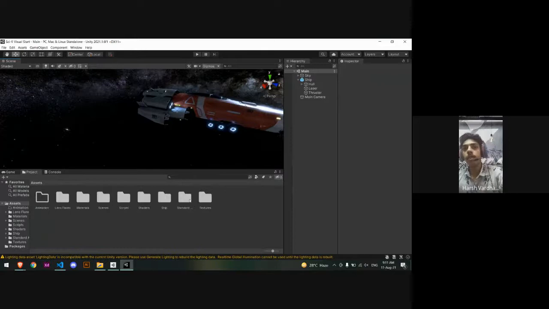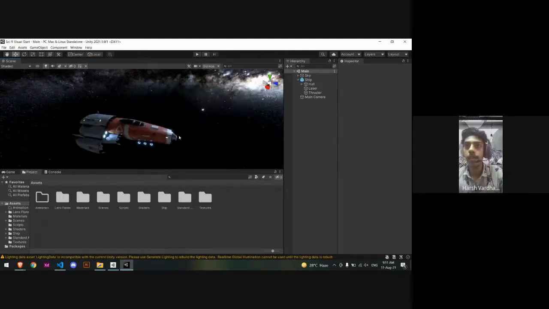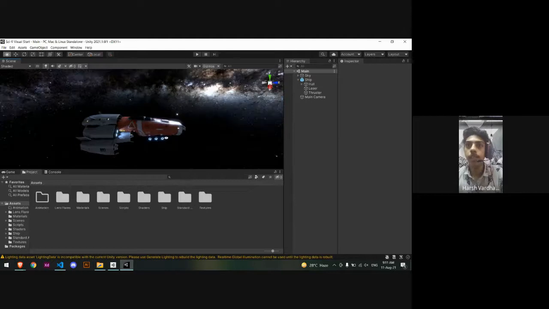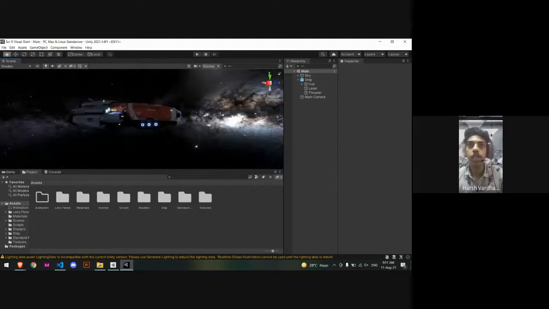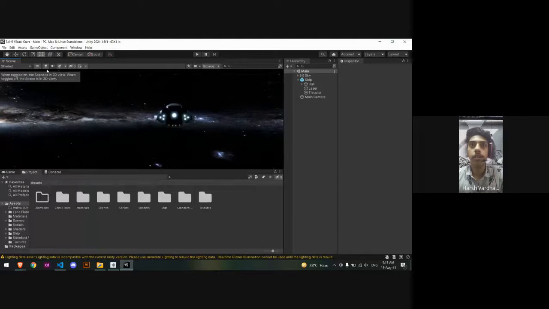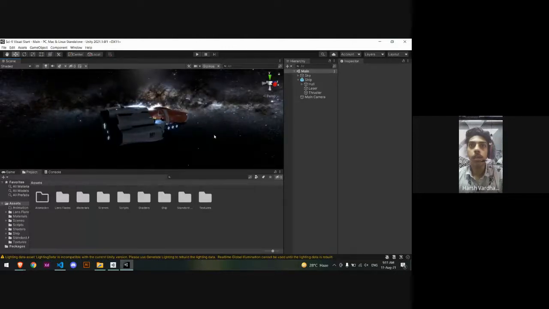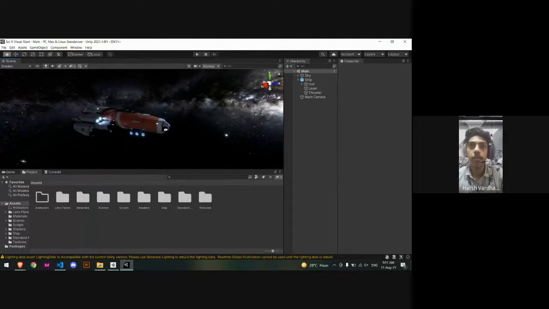So let's start with the layout. Right now, this tab where you are able to see the whole thing, the spacecraft, is called Scene. Here you are able to see what scene you are dealing with. Here you get the option for 2D and 3D as well. Right now it's a 3D model in a 2D environment.